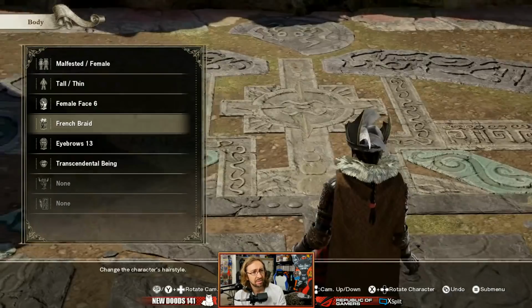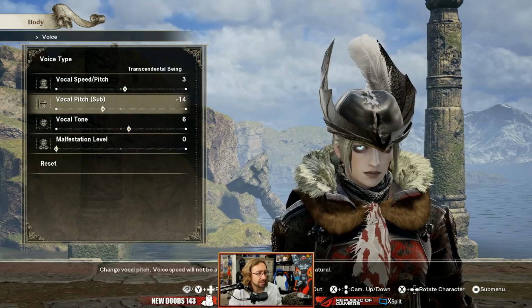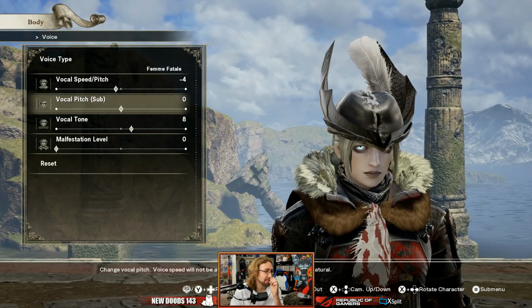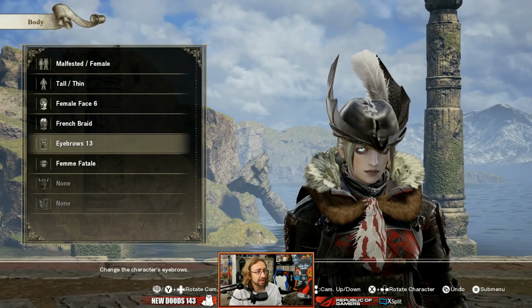French braid. Okay. Changed vocal pitch. Your speed will not be affected, but the voice may sound unnatural. There we go. That's the one. Let's take it into battle and see how it sounds. You know what? I'm changing the eyes to red. I'm actually changing the eyes to red.